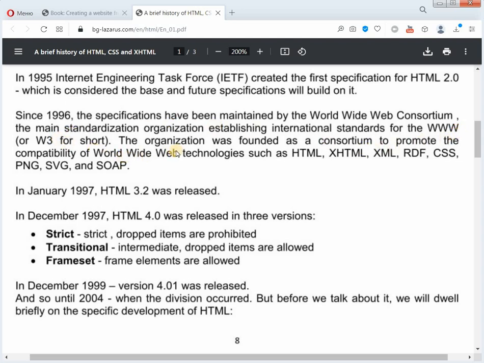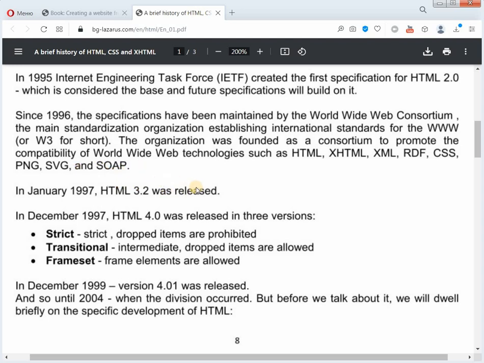The organization was founded as a consortium to promote compatibility of these technologies with HTML, XHTML, XML, and other similar technologies.